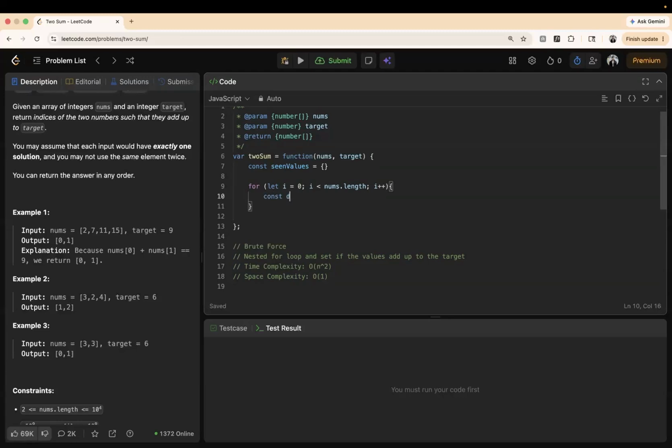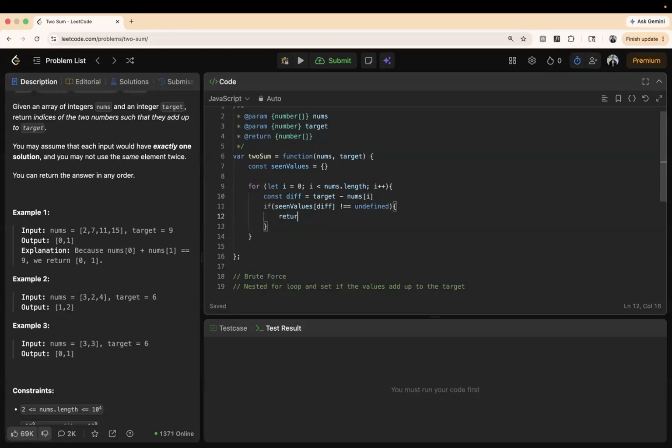So const difference equals target minus nums[i]. So if we've seen this value, so if this value is in the object seenValues[diff] does not equal undefined, we can return it.